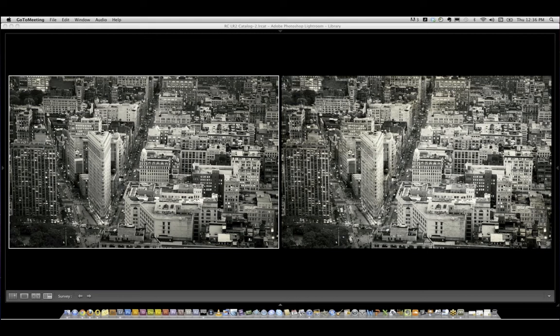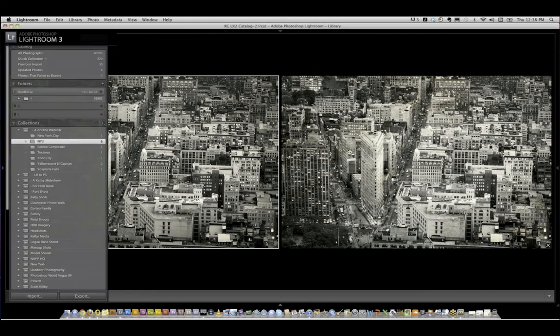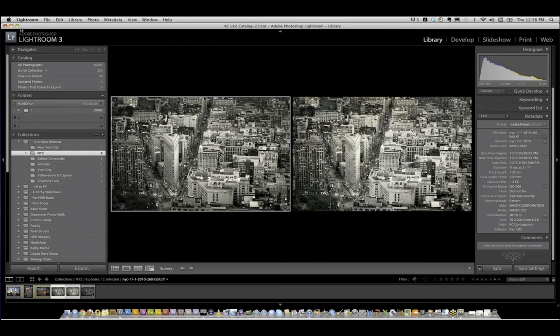It is weird. It's almost like it doesn't send back any of the collection information when you save it. So you just have to do what RC did: go to either the folder or your all photos and drag it to your collection. And here's just another quick Lightroom tip for you to be able to do that.